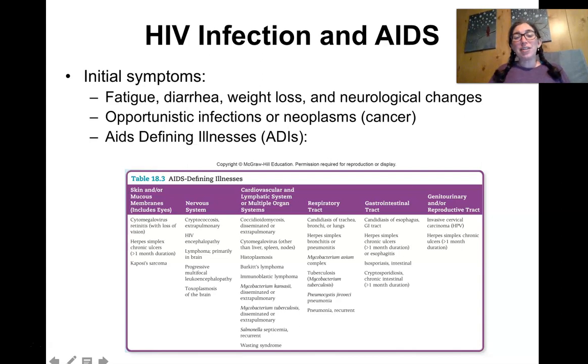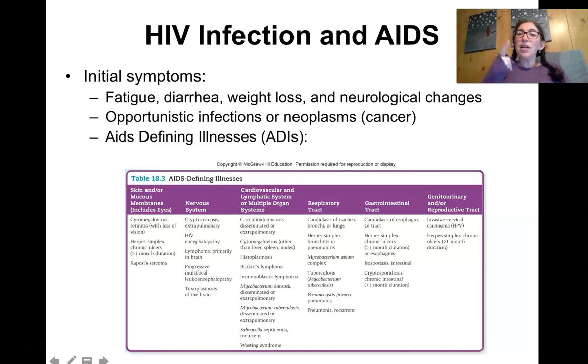All right, another major killer. We're switching gears from malaria now to HIV. HIV is human immunodeficiency virus, and that is the virus. The disease that it causes is AIDS, acquired immunodeficiency syndrome. So initially, you may be asymptomatic, or you may have pretty mild symptoms. A lot of common early signs and symptoms of AIDS are fatigue, diarrhea, weight loss, but then you start to fall victim to opportunistic infections and opportunistic cancers.